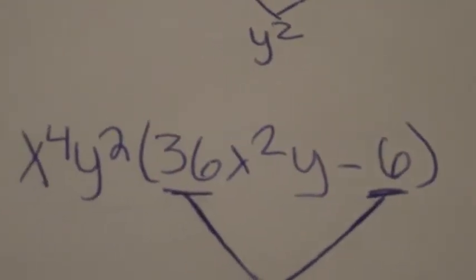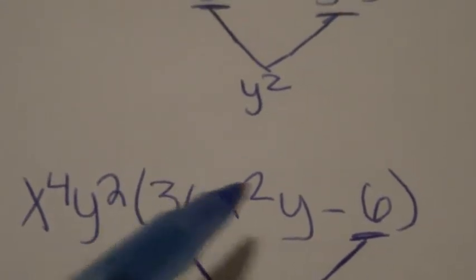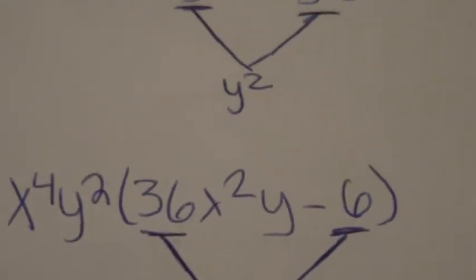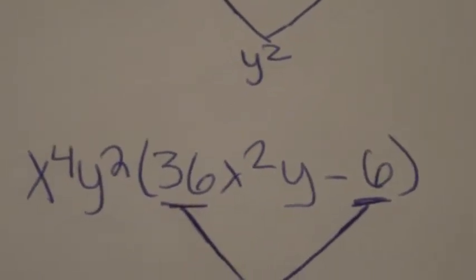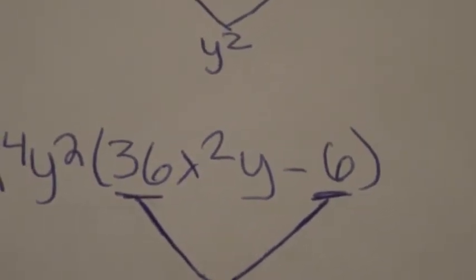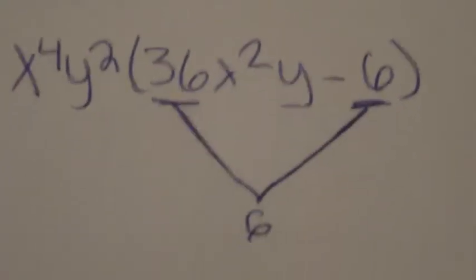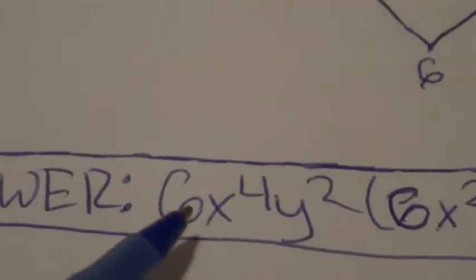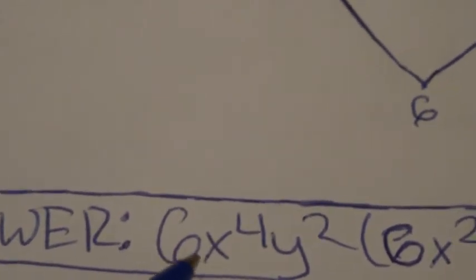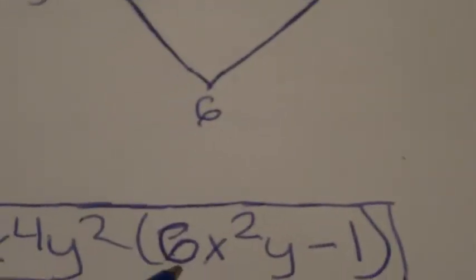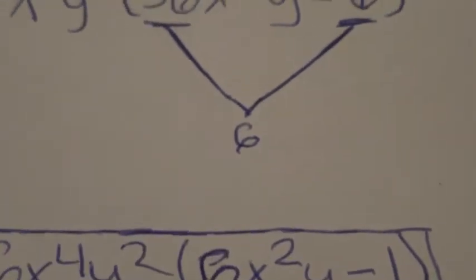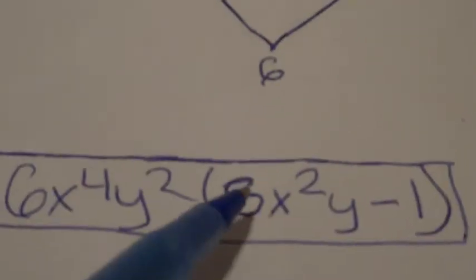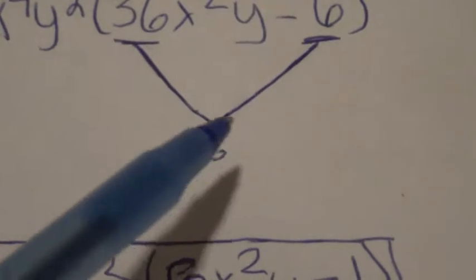The next thing you're going to want to focus on is the actual numbers of the equation, 36 and 6. Now you're going to say, what's in common between these? And in these you're looking for greatest common factors. What's the greatest common factor between 36 and 6? Well, it's 6 because both numbers are divisible by 6. Then you're going to want to slap a 6 on right next to that x and to that y, leaving you with 6x to the 4th, y to the 2nd. And also, in parentheses, we're left with 6 because we know 36 divided by 6 is 6, x to the 2nd, y minus 1 because 6 divided by 6 is 1. And that's your answer right there.